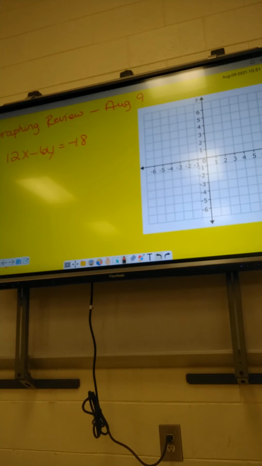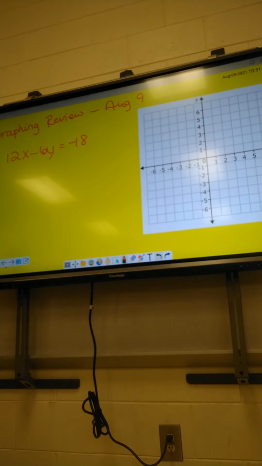Yes, ma'am. All right, so anybody remember how to graph these? There are like 4 different ways you could graph this. I think the fastest way is to graph this by rise over run, graph it by slope. Okay? So if we're going to graph this by slope, we have to solve it for y. So you're going to move the x over first.